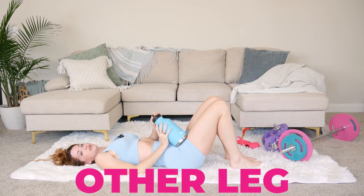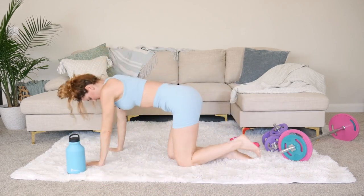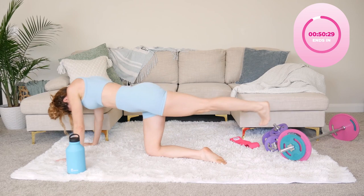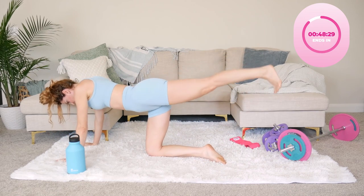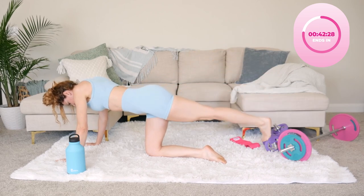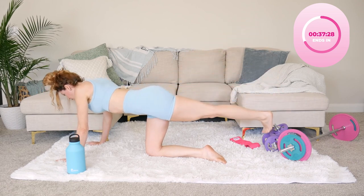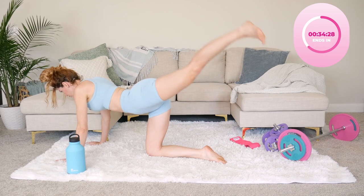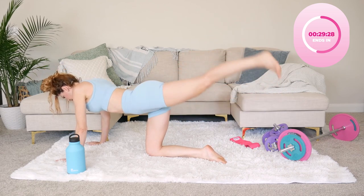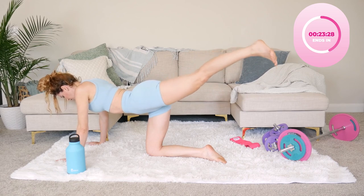Great job. Now we're gonna go ahead and do the other leg. Cross that leg over and kick it up at a diagonal. Even before it hits the ground, go right back up into it — that's called your effective range of motion. Engaging, engaging. You're working all three areas of the glutes today, all muscles are engaged — giving you that lifted, round, firmer looking booty.